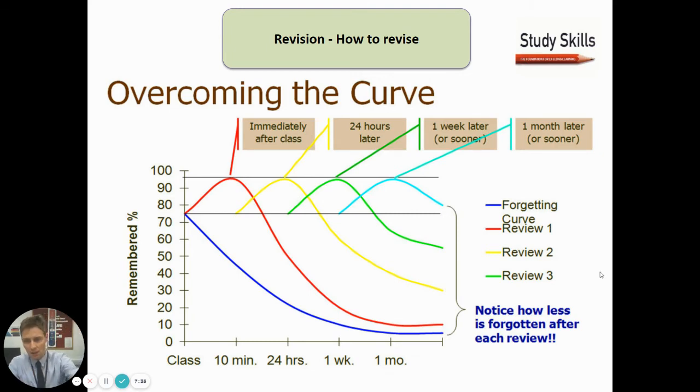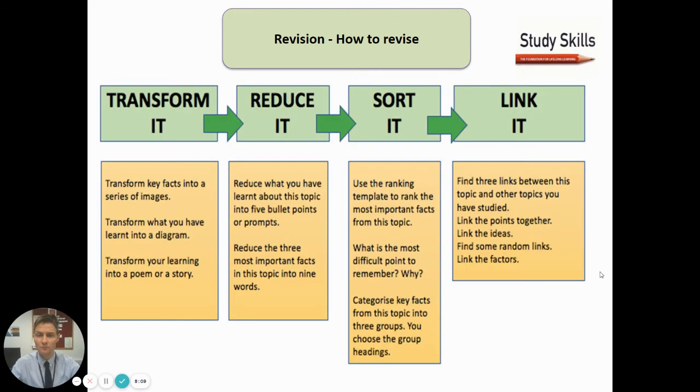So what you have to do is keep on coming back to what you've been learning in class every few weeks. Okay, and then you can see it will slowly keep in your brain and you'll slowly keep and retain all the information. That's why it's particularly important, for example, for year 12s, that even though you're going through lots of content at the moment, if you start revising that content very briefly every few weeks now, by the time it comes to year 13, loads of it will be stuck in your brain. So keep coming back to that information, even if you're in year 12 at the moment.